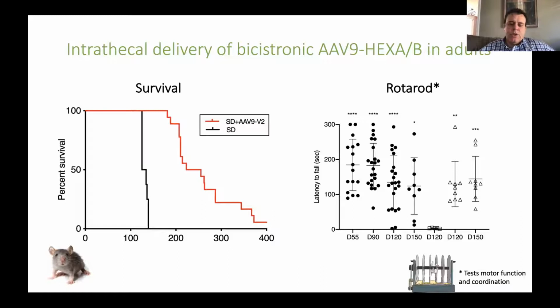And that has to do with the challenge of delivering into the CSF of mice through the intrathecal space, which is quite challenging. So with this data then, Heather, who is the expert in large animal model experiments, decided to take this on and move it towards the sheep, and that's what she's going to be presenting now.